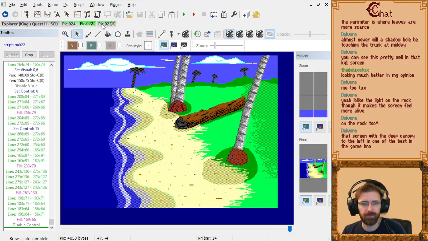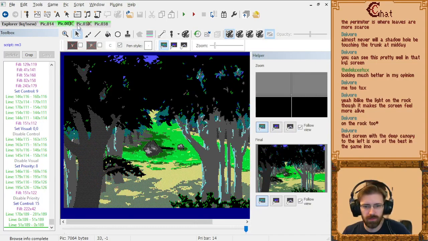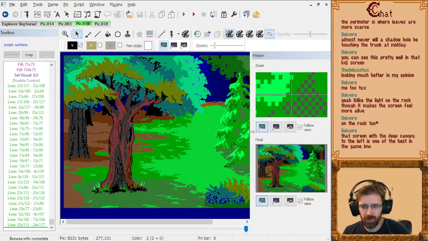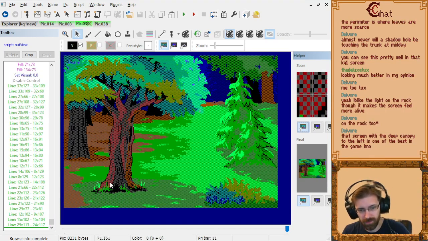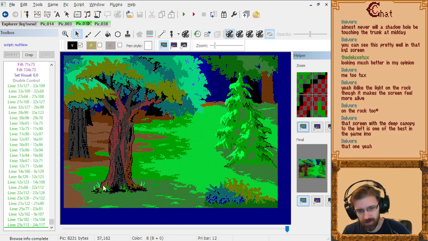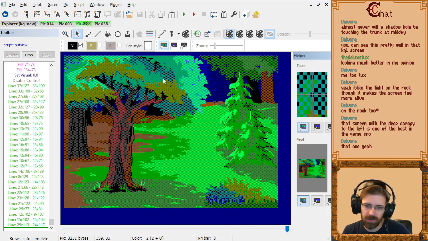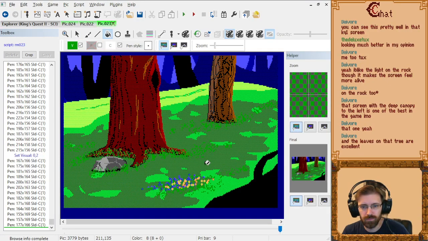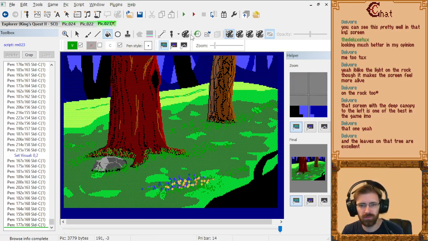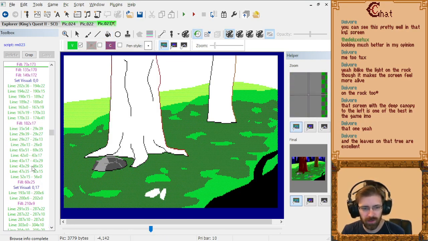The deep canopy to the left? That's this one? Yeah, the one with the squirrel and the walnuts, I think. That's a lovely one. I like the texture of the tree, the different colors they're using. It's got the red and gray on the left side and just a hint of the black and brown on the right here, so you can see where the shade is happening. Something looks too weird. It should be a little bit more jagged.